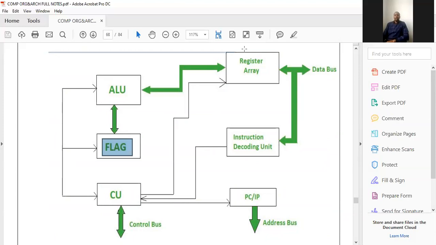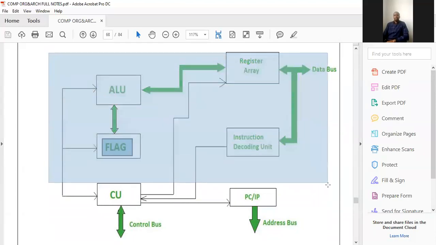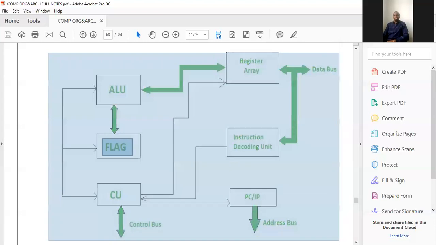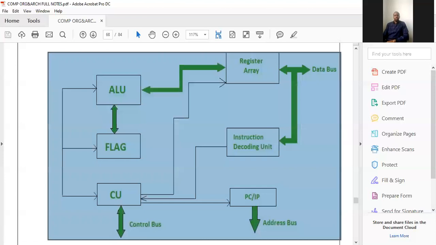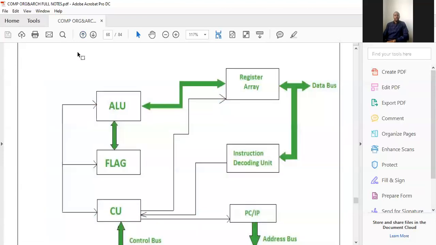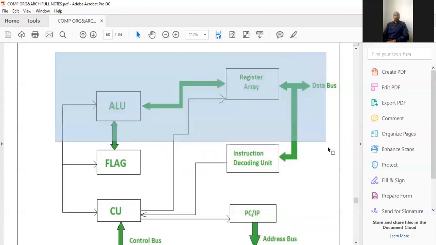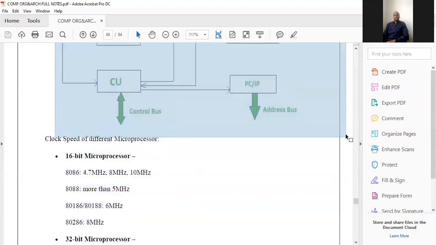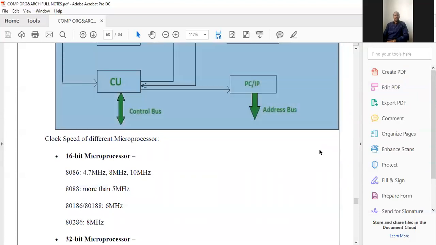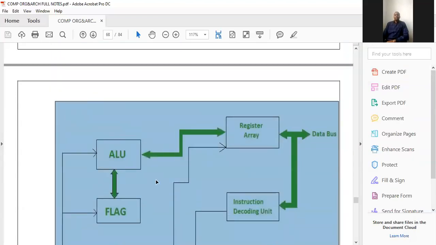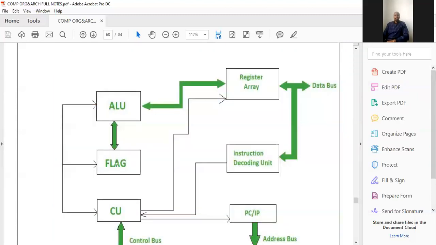I hope you have heard the term flag. To flag is basically to give a notification. It's a computing term that just says give a notification. Like you can flag content in a website so that whenever you visit that website you can access it because you flagged it. It's like you marked it. Okay, so this flagging area in the CPU is basically to do what? To mark important things that the CPU has to do. It's like a reminder, right?